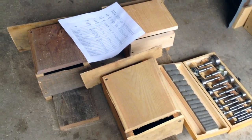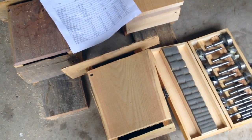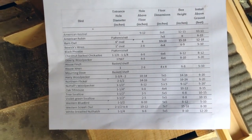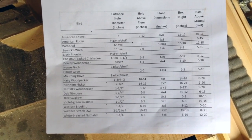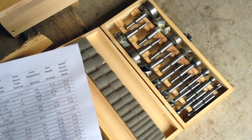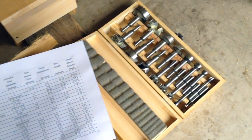These bird houses aren't done just yet. They've been put together and assembled, but what I haven't done is committed to the size of the hole and the placement of the hole. I build them based on the wood that I have, and then I cross-reference to common sizes — you can find these online — and I'll basically build something that'll be better for a house wren or better for an oak titmouse. If the dimensions of the box are appropriate for that type of bird, I'll drill that out, and I've got a set of bits I bought online pretty inexpensively that accommodate all the various sizes of most common birds.